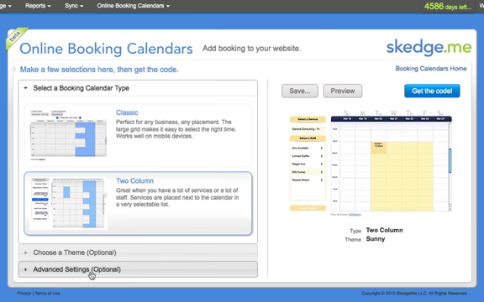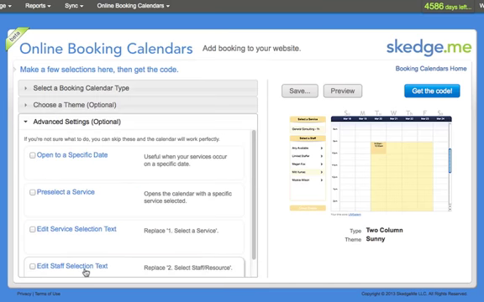Now, if the user wants to go to advanced settings, a third panel is displayed. And the first thing I do is I say, if you're not sure what to do, you can skip these, and the calendar will work perfectly. And you'll see here, each of the advanced settings is opt-in by default. So that backs up the fact that you can just move on from here and everything will be fine.